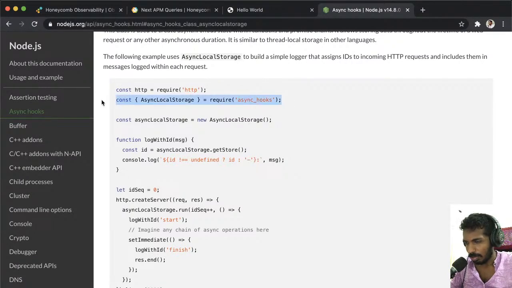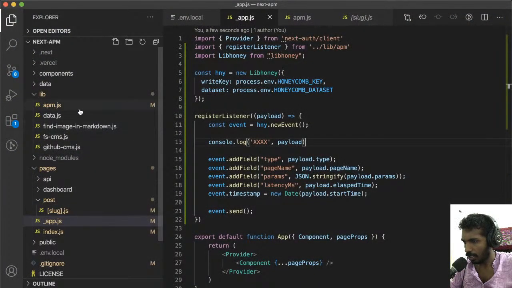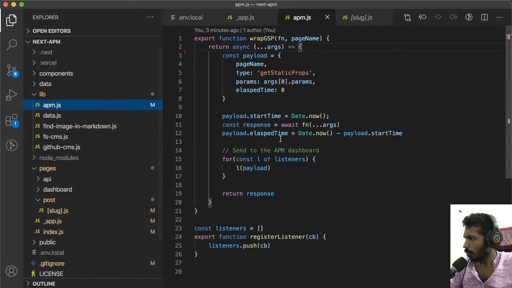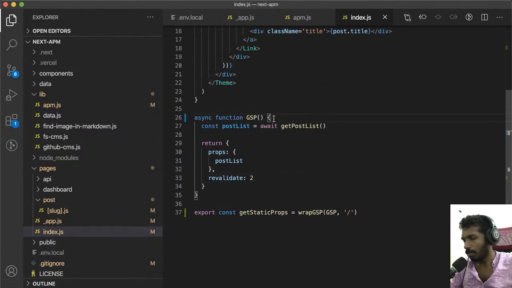So I'm gonna copy this, and I'm gonna go to my code here. This is the place we are going to wrap this function. Basically, wrap getInitialProps and getStaticProps, and let me open a sample getStaticProps. Here I want to track. In Node.js we have the event loop, so there's no order of things.